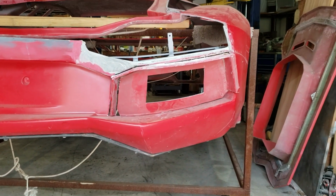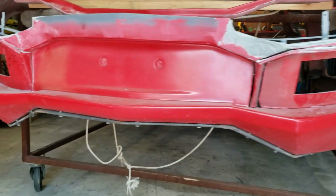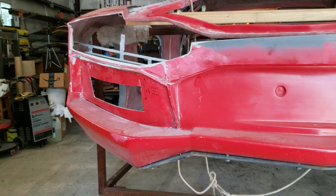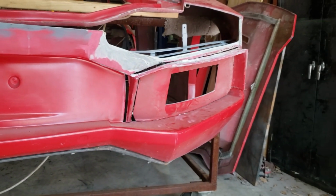Okay, well, I'm waiting for the engine. Start working on the rear grills. Right now, not a lot to work with. We'll see just how creative I can get.